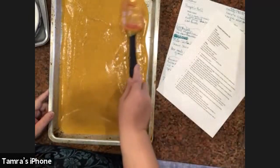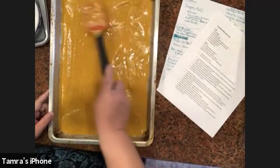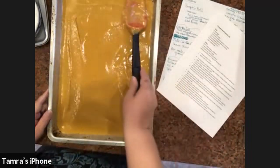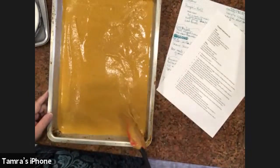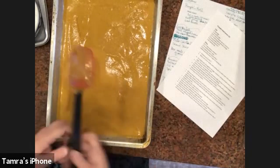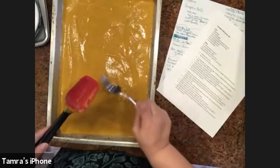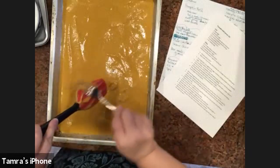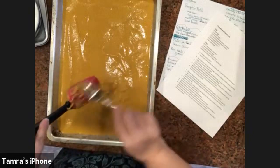So as you can see, the cake part of this was really simple to make. And I know every year different organizations will offer pumpkin rolls around this time of year. They're good, but they're not the freshest because you're buying them and probably freezing them. And it's just so easy to do yourself. Other grocery stores and shops also sell them, but they're a little expensive, and there might be some preservatives in there you're not going to be too happy about. So it's really simple and easy to make your own.